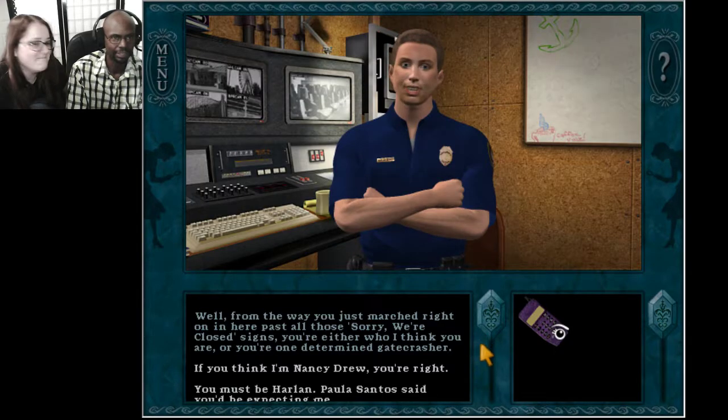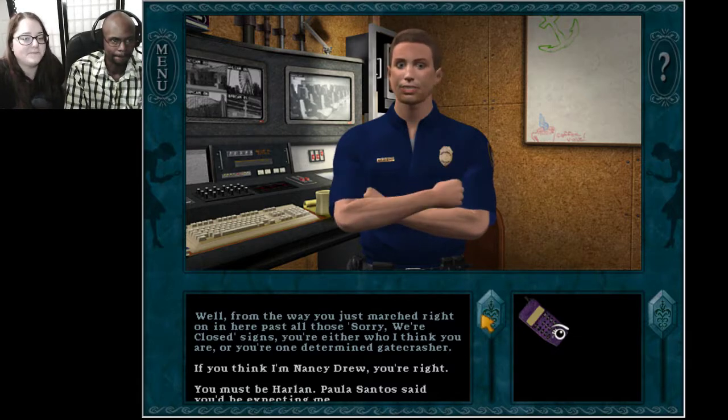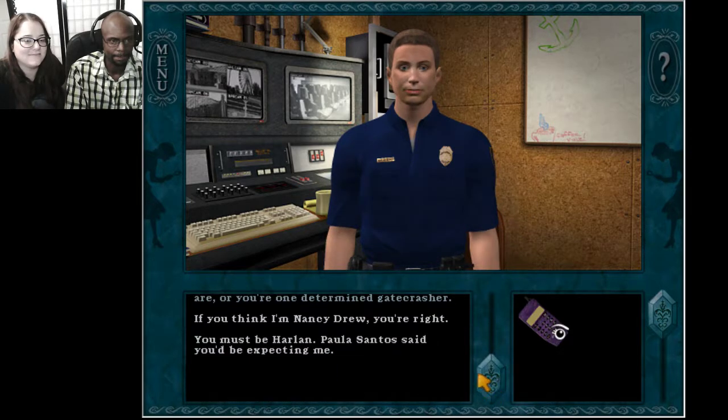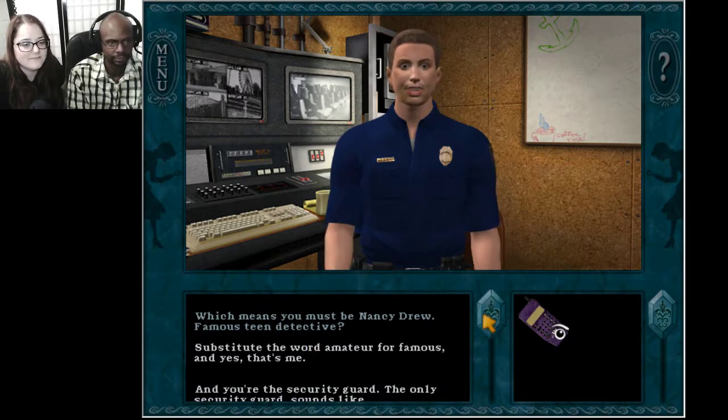Well, from the way you marched right in here past all those sorry we're closed signs, you're either who I think you are or one determined gatecrasher. You must be Harlan. Paula Santos said you'd be expecting me. Which means you must be Nancy Drew, famous teen detective.